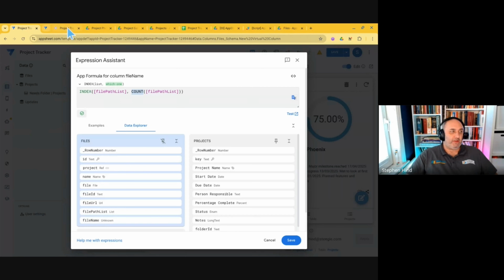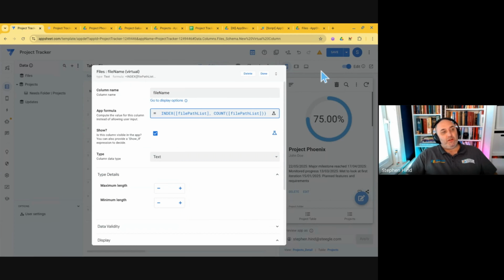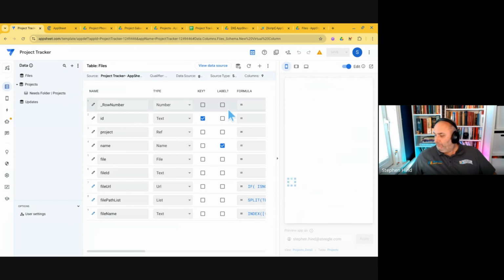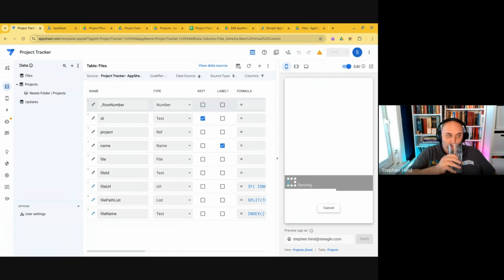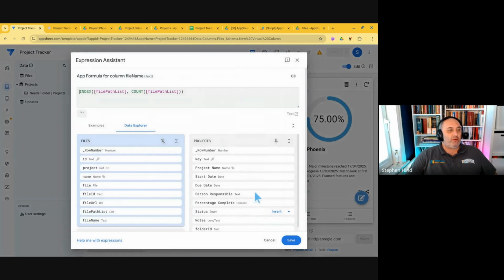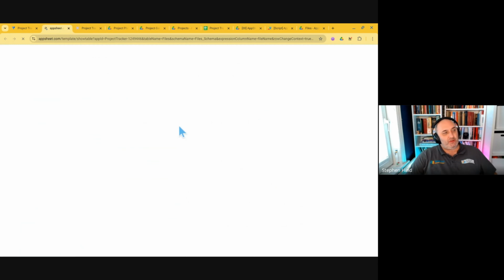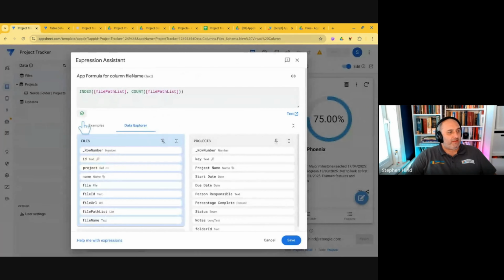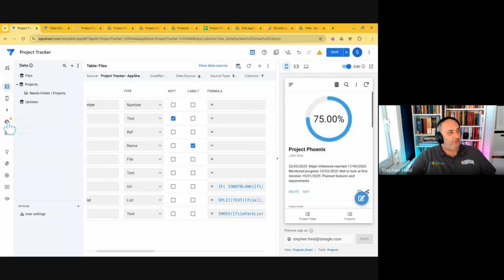So if I click on test on that one, live demo always fails. What I forgot to do there is save it on the previous step. So if I save it on the previous step, we've got that saved now. If I now test that formula again, this time you should see I've got just the file name. Great, that's what I want to pass to App Script so it can go and try and find it. So let's go back to setting up that App Script.